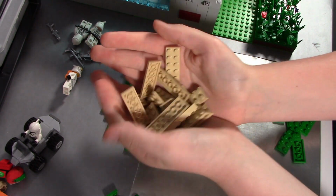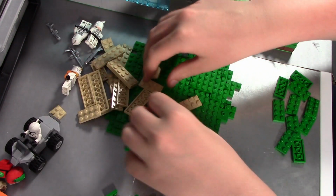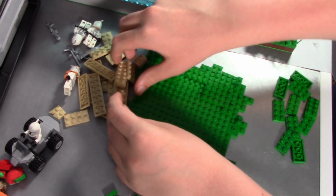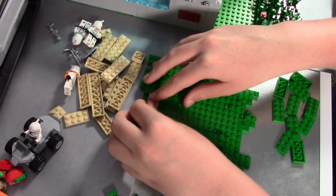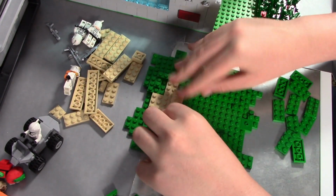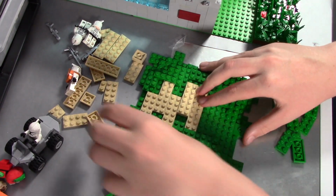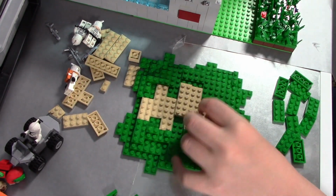Once you have those down, we're going to do the fundamentals of the path. I would actually recommend using a brown for this color. I personally just don't have that many brown plates, that's why I use tan. But you just want to put them in that little area you left open for the path, and there can be little spaces because we'll fill that in with other plates, like 1x2 plates, later, and just keep filling it in.